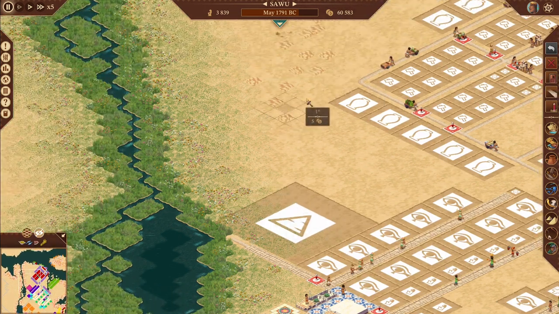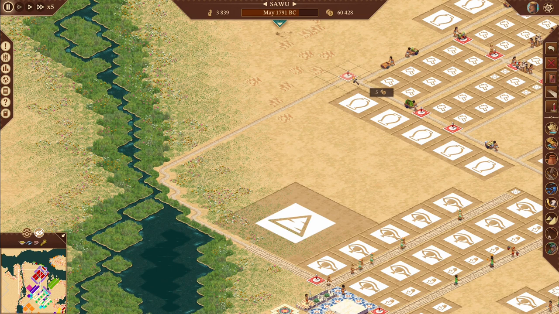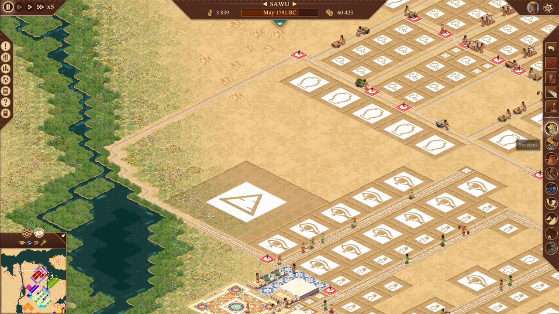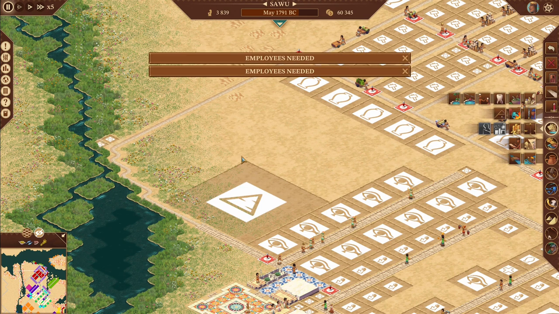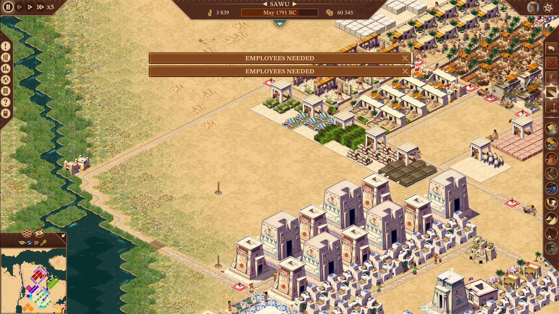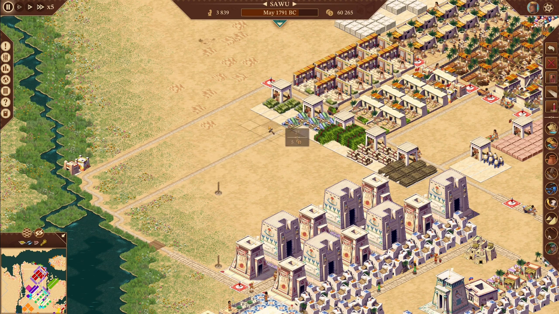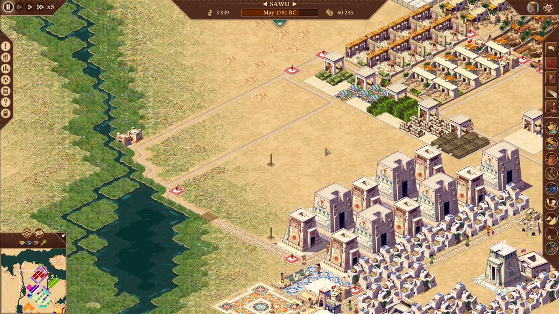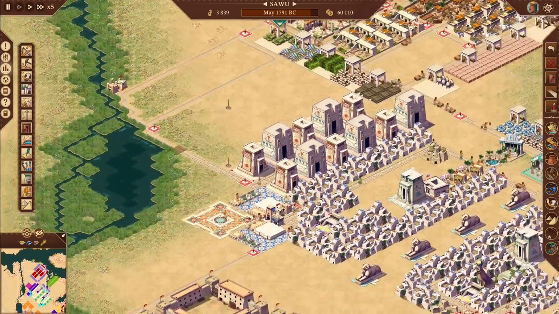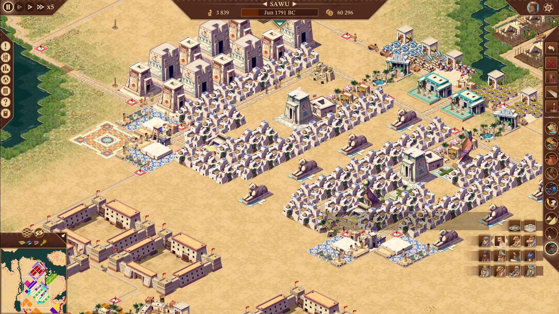So let's go around this way. I'm gonna delete this later once it's done. We'll put our architect's post, firehouse. We'll do 1, 2, 3, 4. Connect that up. All right, so as soon as we get all of these people moving in, what's wrong with you? Evolve.